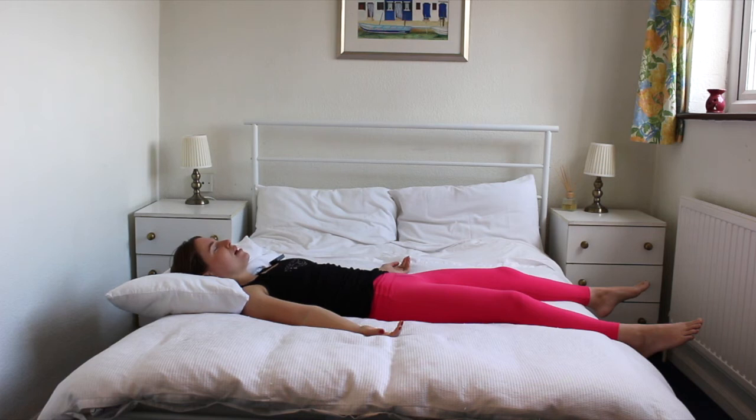So we've taken the time to ground and center. We've taken the time to connect to our breath. We've moved into our body, our joints, our muscles, and now we're just taking a few moments to allow those sensations to flow up and down the body. Still staying connected to your breath and still staying present.